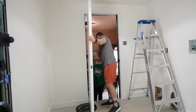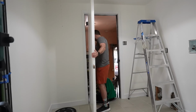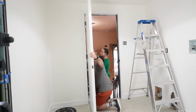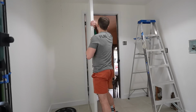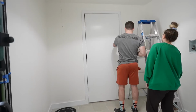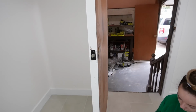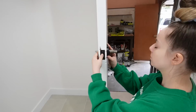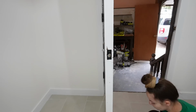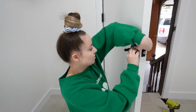We put it up on some weights so that Dustin wouldn't have to hold it an inch off the floor, because like I said, this door was freaking heavy, guys. And then we just put the hinges back on, just screwed everything in, and then I did have to mess with it a little bit to get it level, but y'all don't need to see all that. And then I put on a new doorknob, and you guys, this is coming together so good.